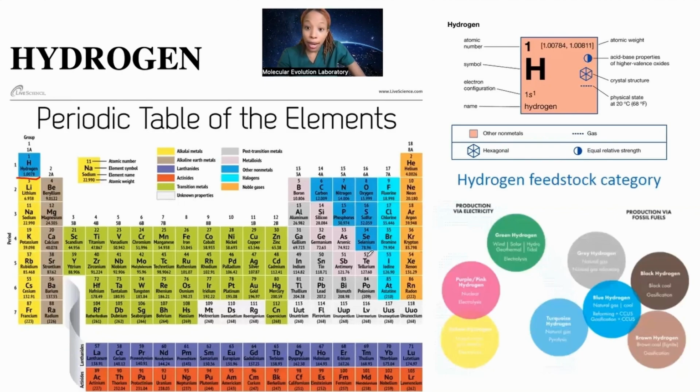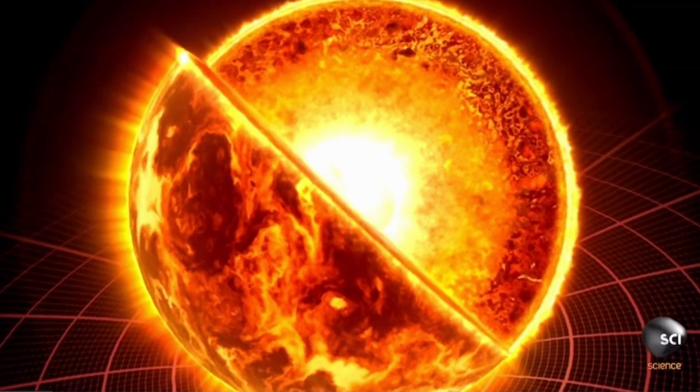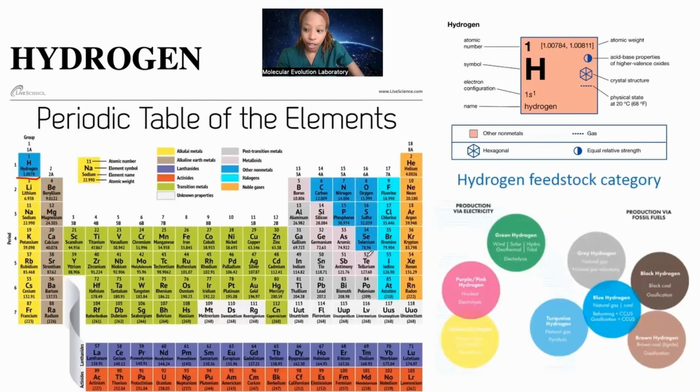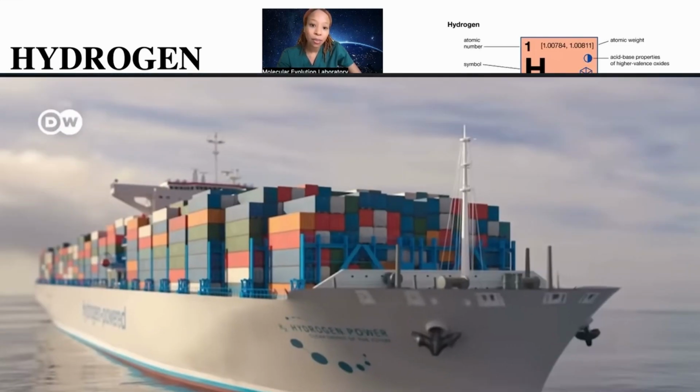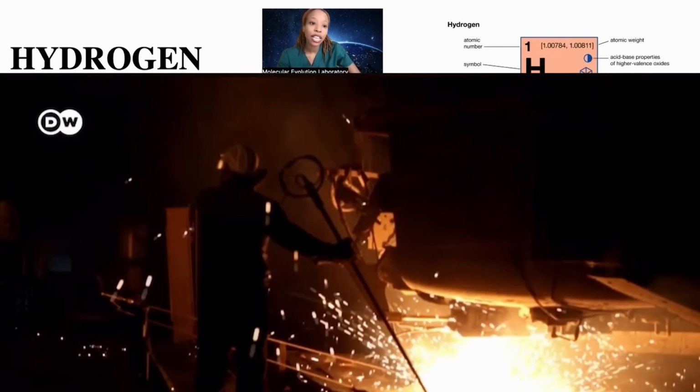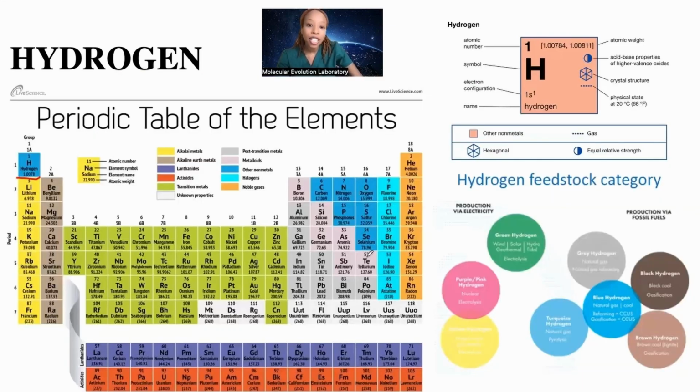This can be done by reacting a metal with dilute acid, or by steam reforming of methane. It's also important to note that hydrogen is a very abundant element, as is helium. It is a fuel for nuclear fusion in the sun. We produce over 50 million tons of hydrogen yearly. We use hydrogen for agricultural purposes, such as fertilizers and chemical pesticide production, for medical purposes, as well as for transportation. You can also use hydrogen in the form of gas for energy production.